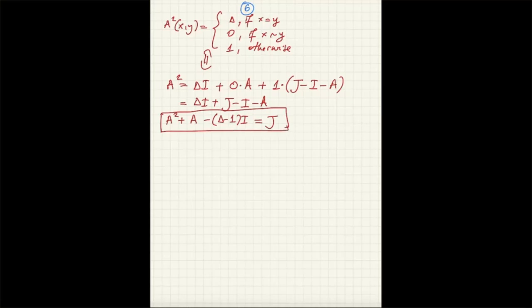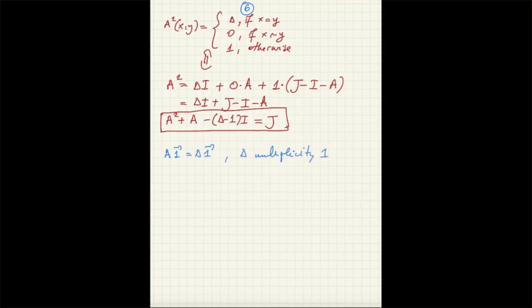Okay, all right. Now, how can we use this fact? Well, we can go after the eigenvalues and the multiplicities of the matrix A. So we already know that A times the all-one vector equals delta times the all-one vector, and delta has multiplicity 1.